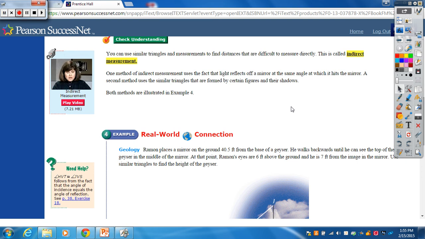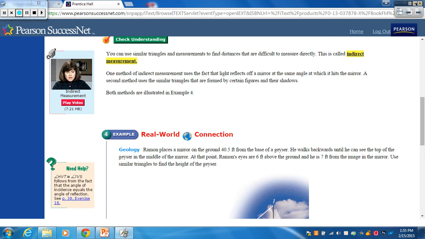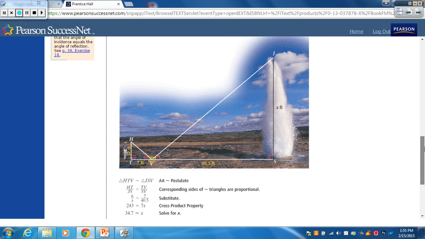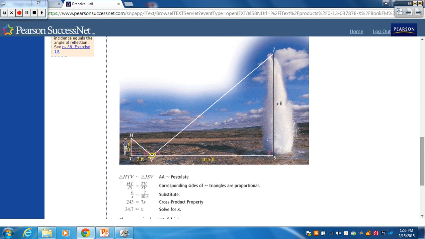And so what we're going to do is use similar triangles in order to determine how to measure things indirectly. So let me give you an example here. If you go to your textbook online, you can actually see this picture of a person that's trying to measure this geyser off to the right. Obviously you can't measure the height of the geyser directly, but you've got to imagine this with me, because what they're trying to do is teach you how similar triangles can be used.